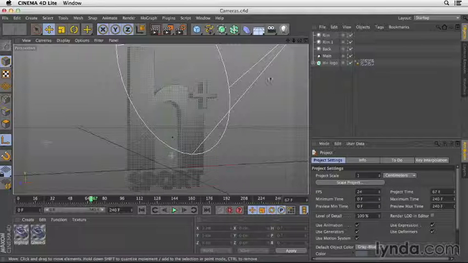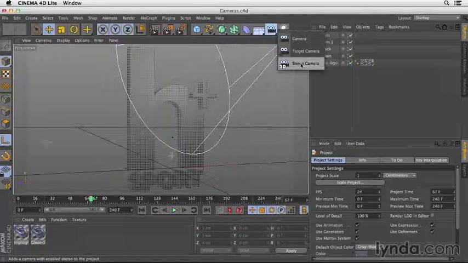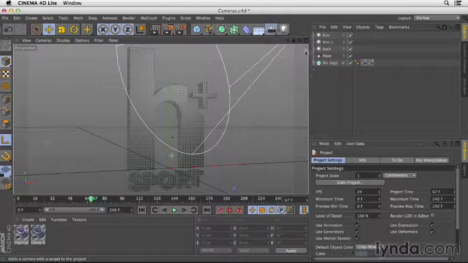If you go to the creation tools in the upper right corner, notice we have the light bulb, and just to the left is the camera. If you click and hold, there are 3 different kinds of cameras. We'll focus on the first 2. To draw a parallel to After Effects, the first camera is the same as a single node camera, and a target camera is like a 2-node camera. Let's go ahead and choose the target camera.